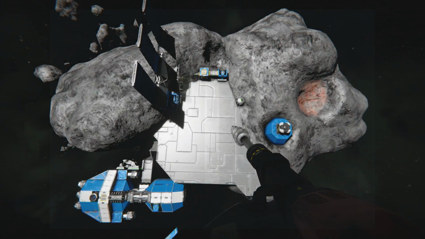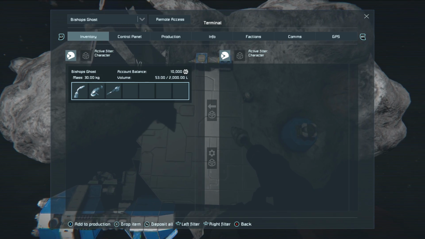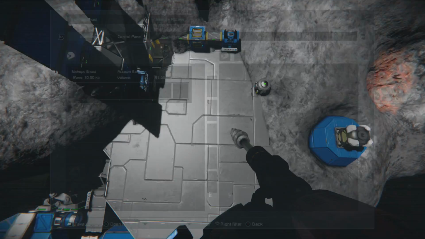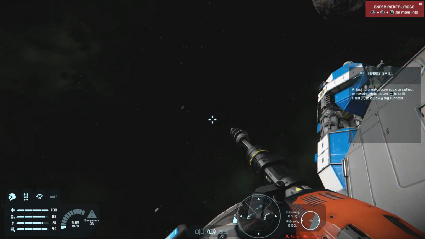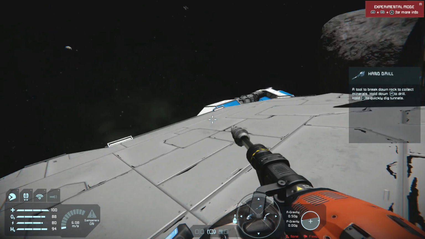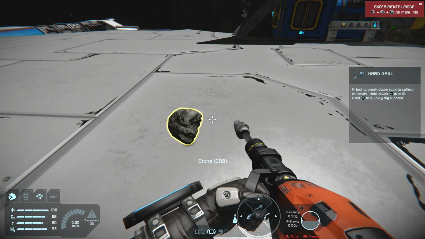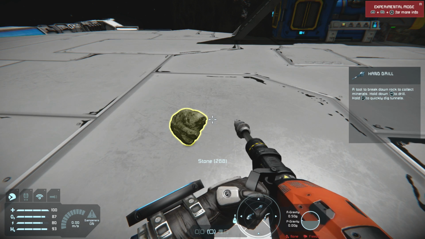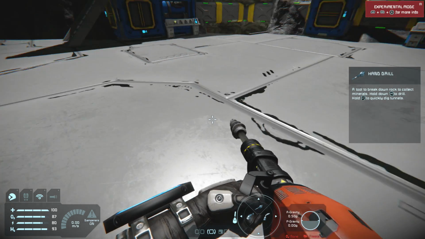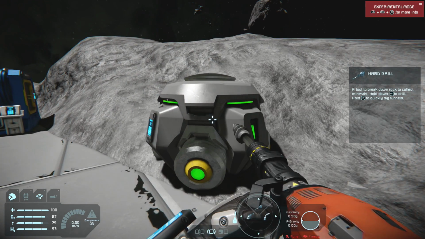If I do this, then we should be able to see, yep, there it goes. And it ends up landing and staying here because it came within the gravity field.